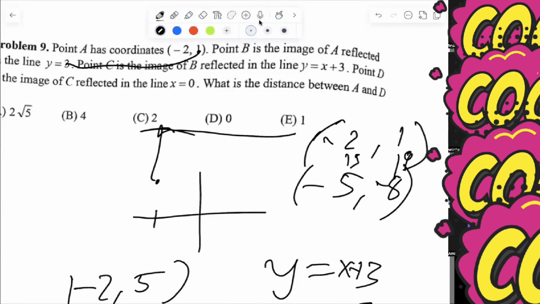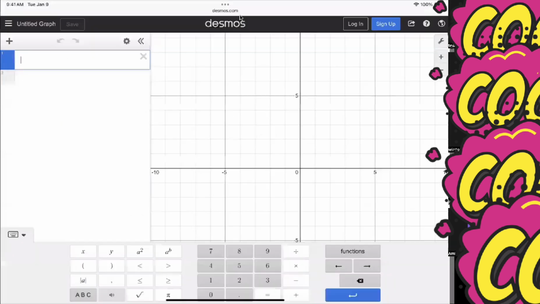D, so for point X comma Y, we get, let's just graph it. Oh, hold on. To make stuff more accurate, we'll just graph it. And it's really good to graph it to give you a visual interpretation of the problem. Alright, here we are. And let's just graph this.